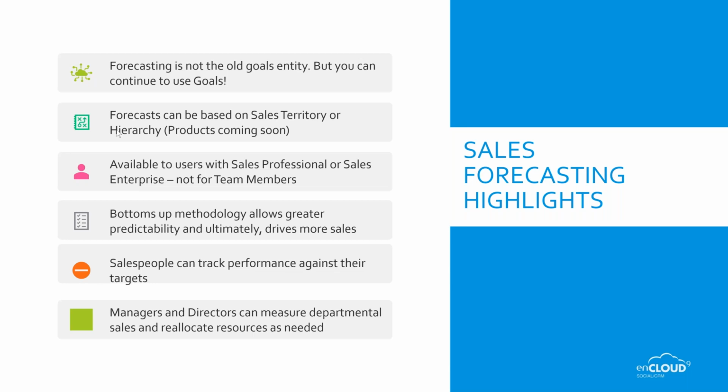You can have multiple forecasts. So you could have forecasts for different business units. You can have forecasts for different sales territories. So if you have different sales teams, you could have a sales forecast for each sales team that rolls up all the members of those sales teams. You can create them based on quarterly or monthly goals, and they can run for up to 1 year.